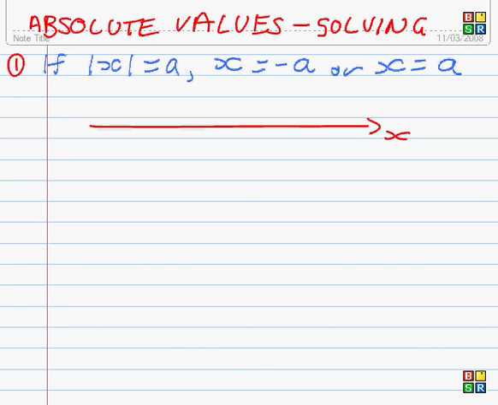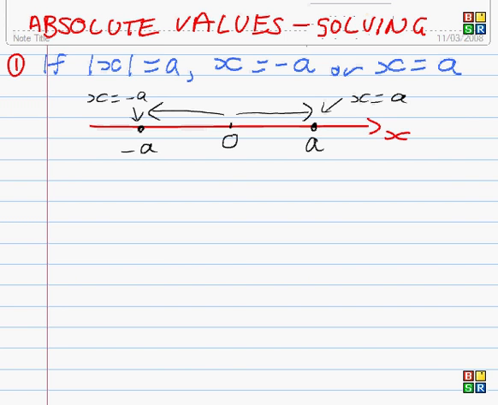So if here is x, have a think. Now, absolute value of x always means your distance from the origin. So if you were to say the absolute value of x is a, it's the same as saying you are a distance of a units away from the origin. Well, there are two ways to walk away from the origin. You can walk away to the right, or you can walk away to the left. If you walk away to the right a units, then you'll be at x equals plus a. And if you walk away to the left by a units, you'll be at x equals minus a.